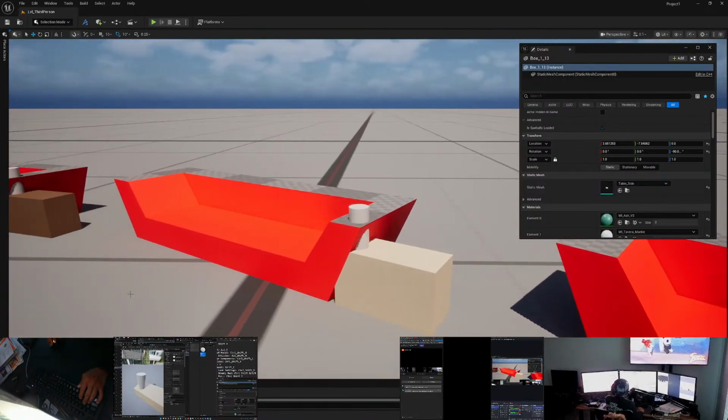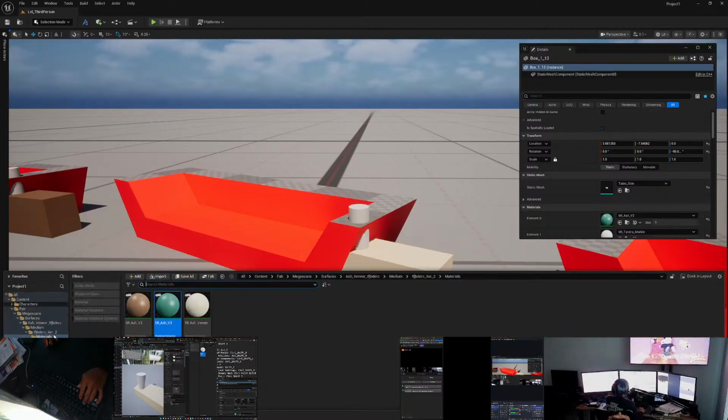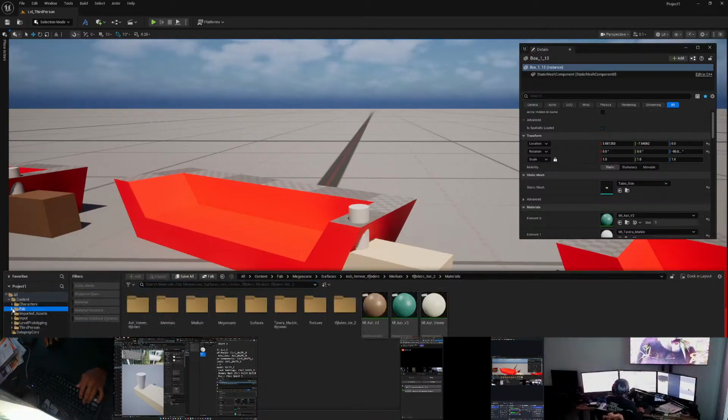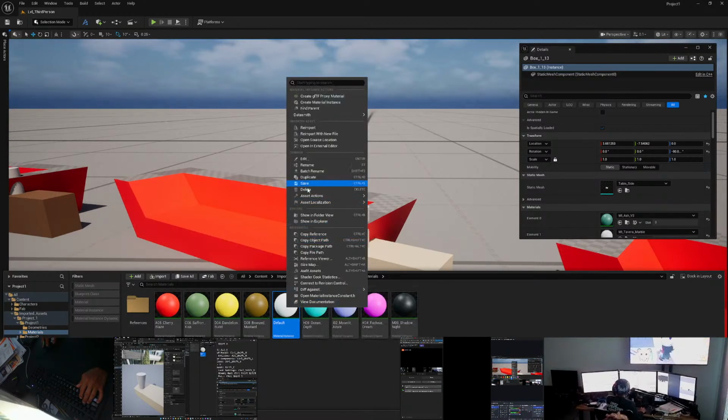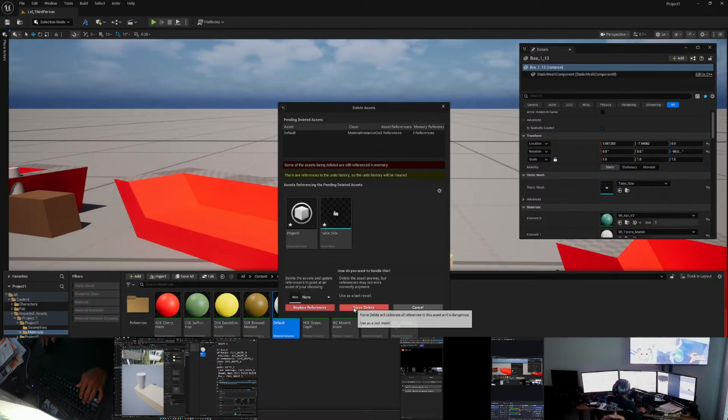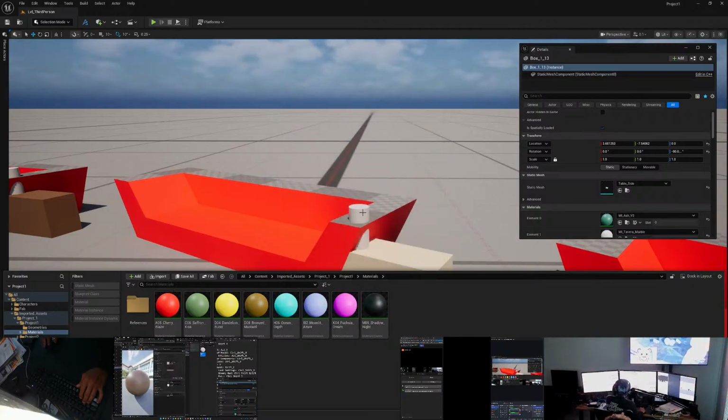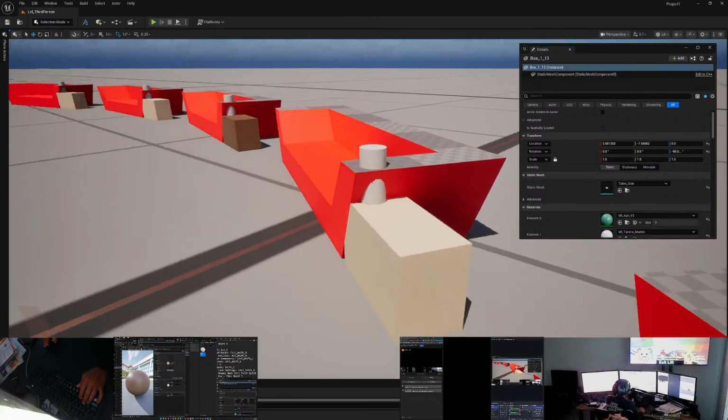And typically when I do that, I'll go back into the folder where I imported that object. So project 1, materials, we'll find that white material, which is default. And now I can delete it. Force delete. There's nothing calling for it.